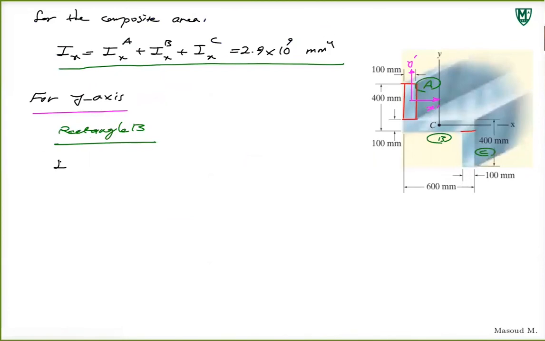So I y is equal to I bar Y prime plus A dx squared, dx being the distance between Y bar and Y, right? The distance between these 2 parallel axes, this being dx. All we need to do is to identify the parameters correctly. All right. So Y prime bar, well, I know it's 1 over 12.